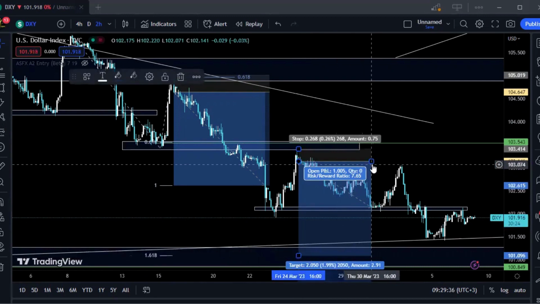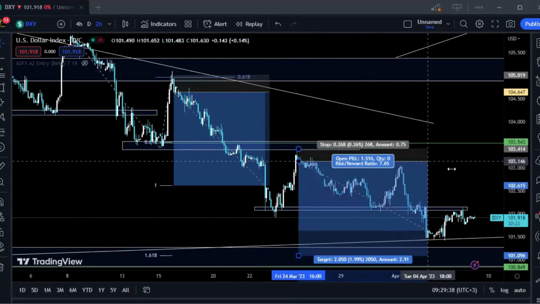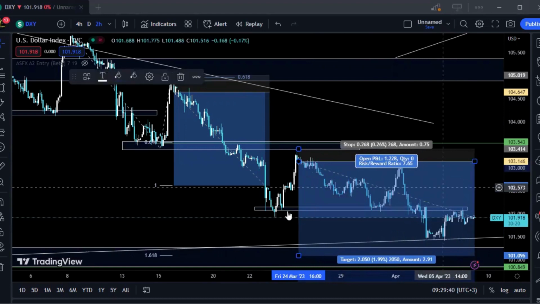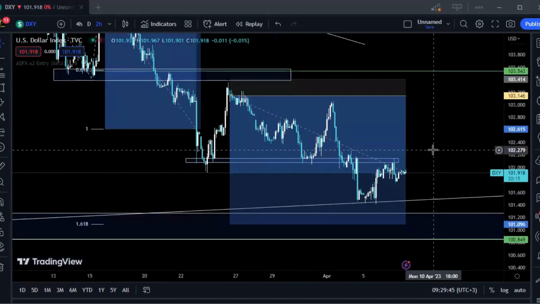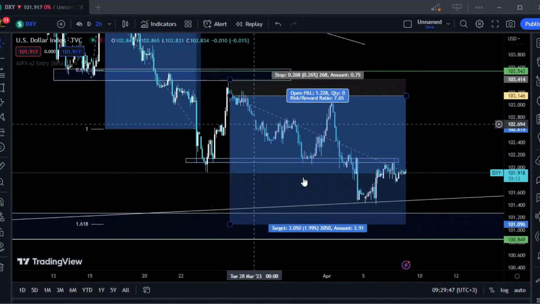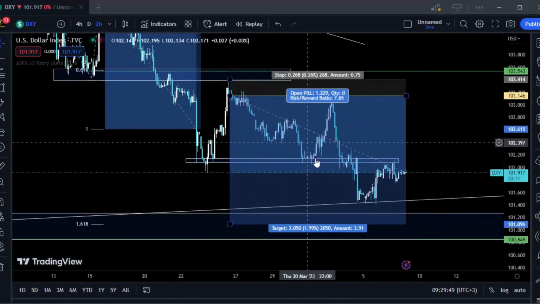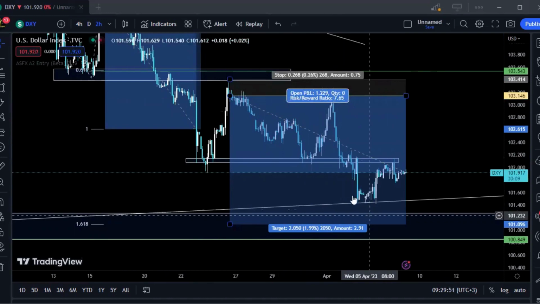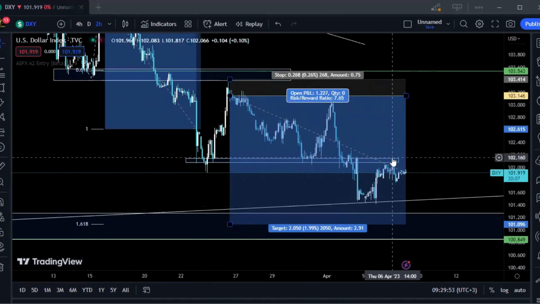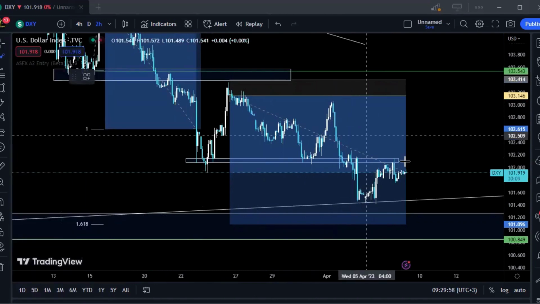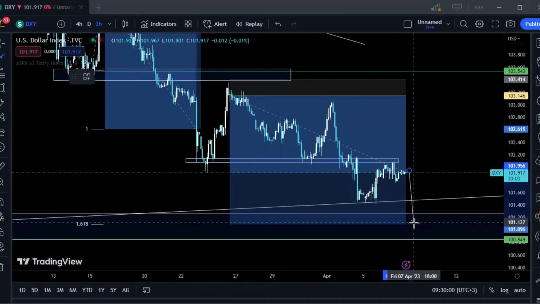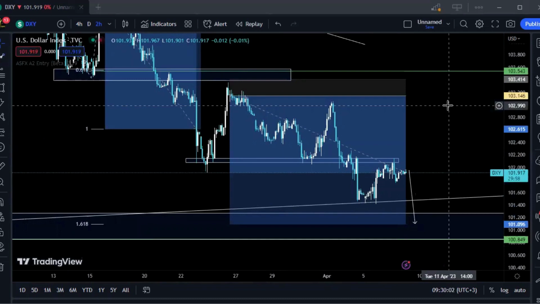And obviously, as we can see, prices have still not yet hit that, but they're well on their way, because by the way the market is actually moving, it's creating lower lows. As we had a high, we had a low, we had a high, lower high, we had a lower low, we had a lower high. So most definitely, we understand that prices have a high probability of continuing to push lower until they actually hit our targets down there.